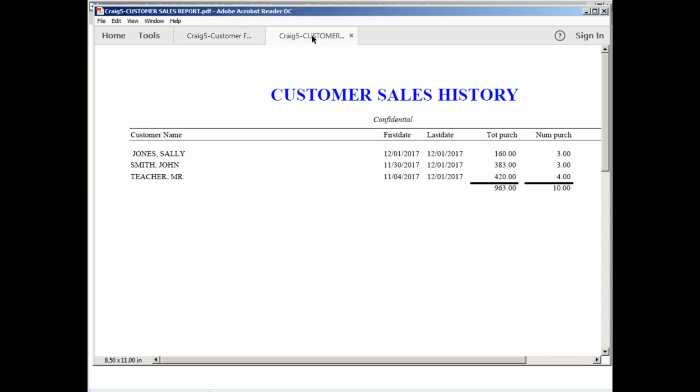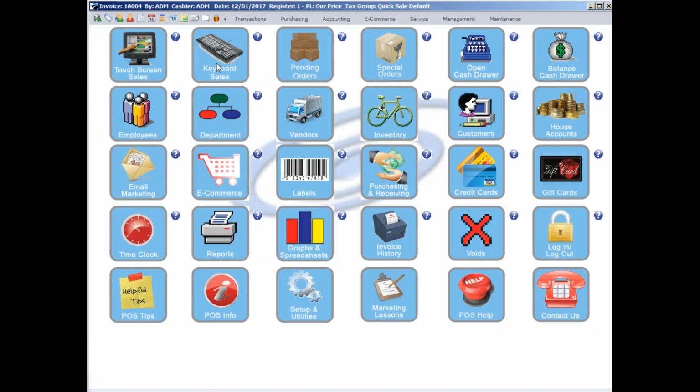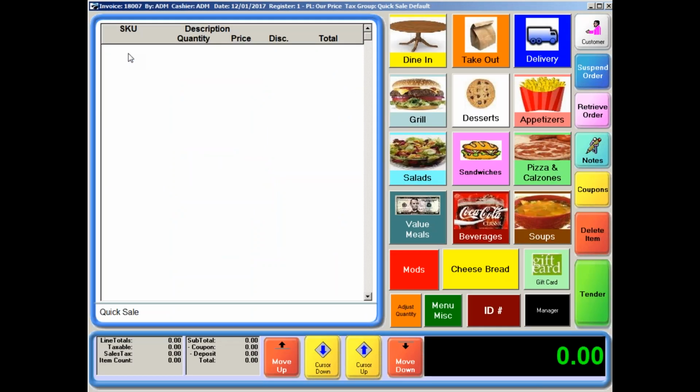Another report is the customer sales history report. You can run a report on how they're doing: how many times they've purchased, total dollars, and when's the last time they came in. I mean, that's all cool. Essentially, this is really taking your marketing students to a higher level. Customer-specific marketing works well for Google, Facebook, and everybody else on the internet, and I think it would be nice to introduce this at your school store.